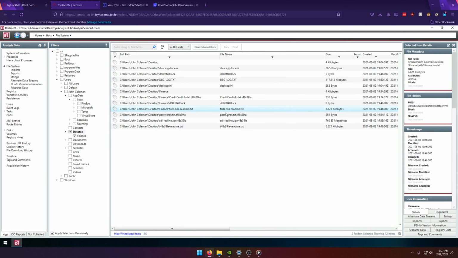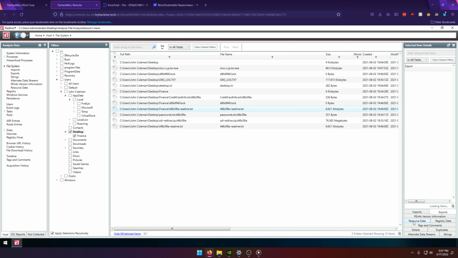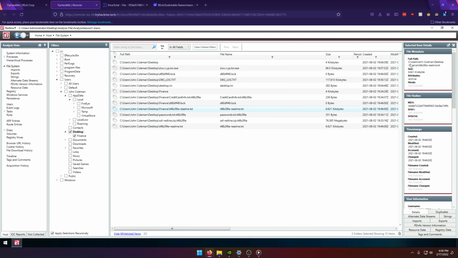This is probably the message right here. You see the weird extension at the beginning, and it says readme.txt. That's probably going to be the message that John looks at. Now, if we were in Autopsy, we'd be able to read that message, but it doesn't look like there's a way for us to read the data in this file. It's unfortunate, but we can only assume that this is the message that was left for John.